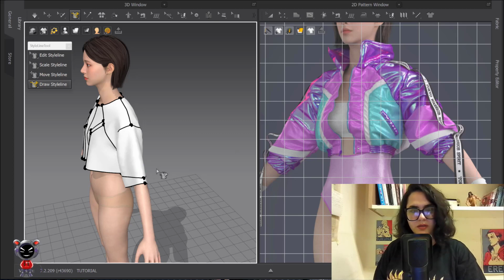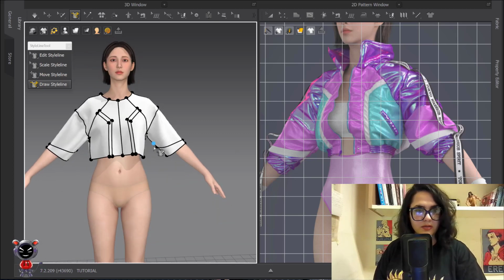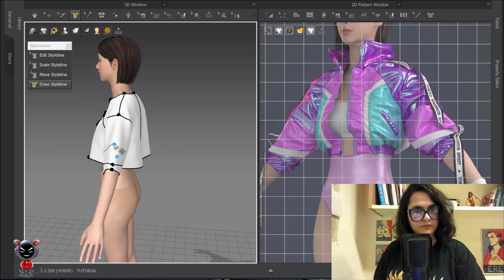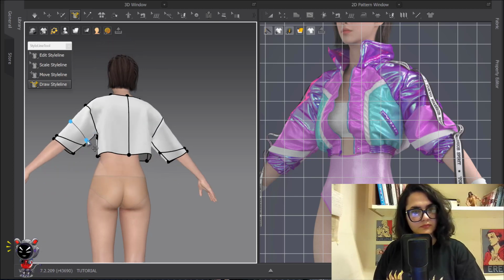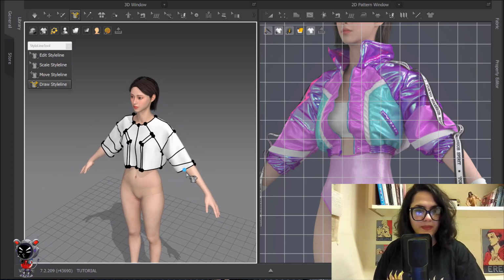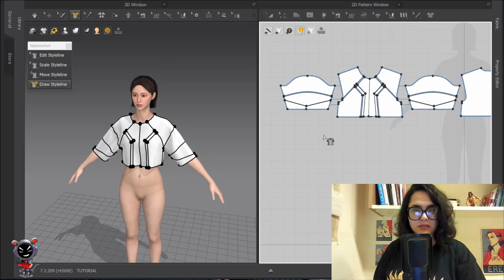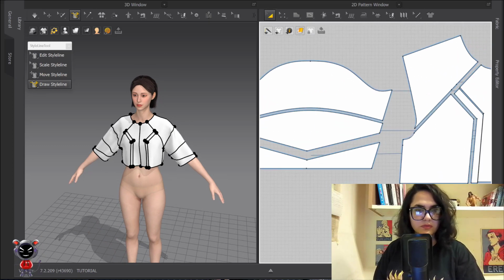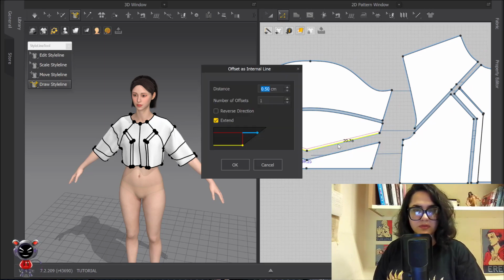And I make an internal line here. And yes, as you see, it also cuts and sews.